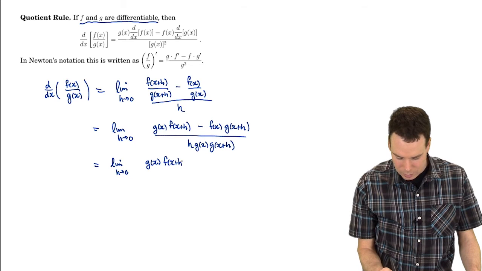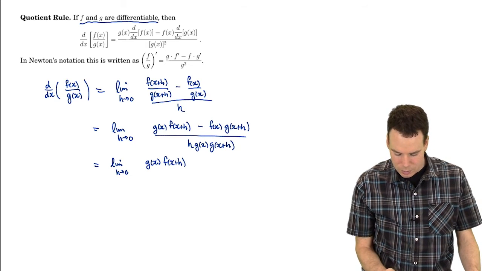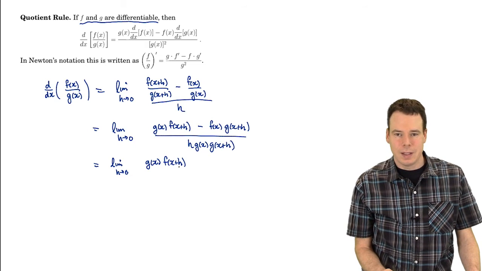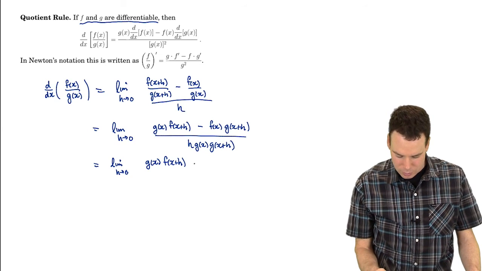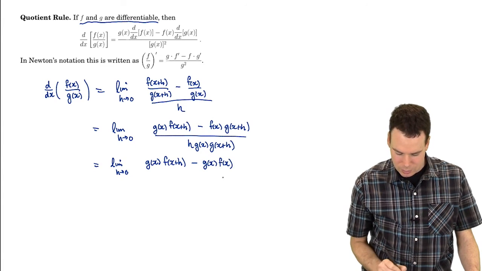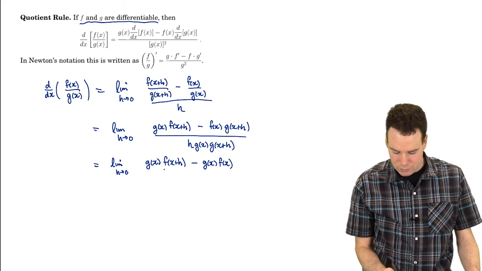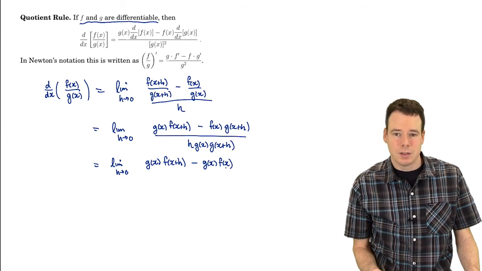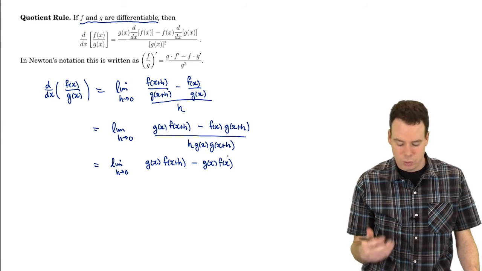Well I'm going to add in, I've got an f of x plus h here. I would really like to have an f of x partnered with it. So how can I do that? Well I'm going to subtract off a g of x times f of x. And so then I could factor out the g of x and at least I get an f of x plus h minus f of x and that's starting to resemble the derivative of f.